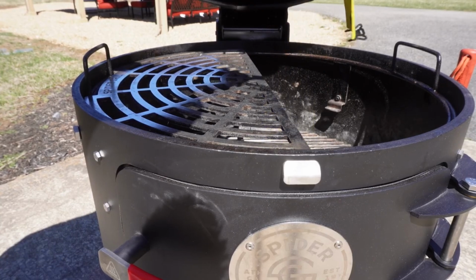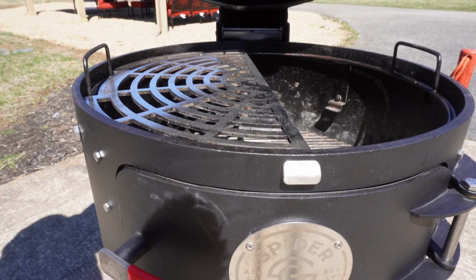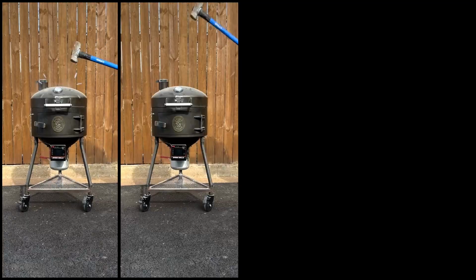Now, why does that matter? Well, there's a lot of reasons, and I'll go into more of those reasons when we talk about versatility in a few minutes, but also function. It will do a lot more things with that 2 more inches. You get more charcoal, you get more heat, maintain your heat longer and better with that 2-inch difference. There's a lot of different reasons, plus devices and accessories that'll play a big role too. We'll get into that more in just a couple minutes though.